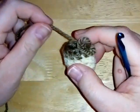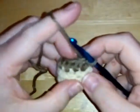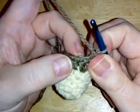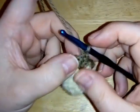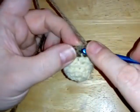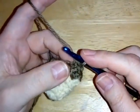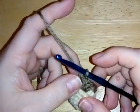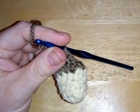Okay, so for round 6, let's pull my loop down nice and small again onto my hook. For round 6, we're going to chain 1, and then start in the next stitch, not the one that we slip stitched into. This is another round where our last stitch will be made into this slip stitch. So we're going to do a half double crochet in that next stitch, and then 1 half double crochet in every stitch around, and the last one into that slip stitch, as I said. So 10 stitches, and then slip stitch into your first stitch. Pause the video and I'll see you in a sec. Okie dokie. There we go.